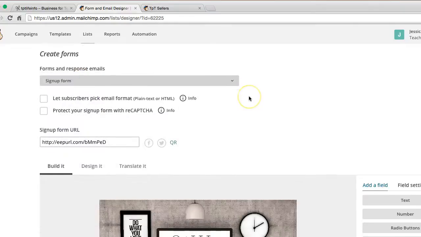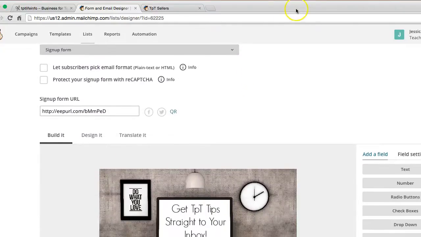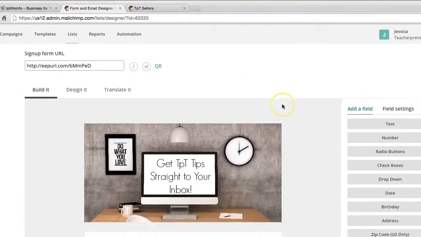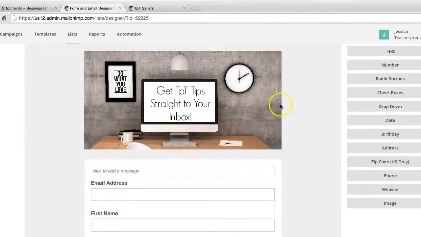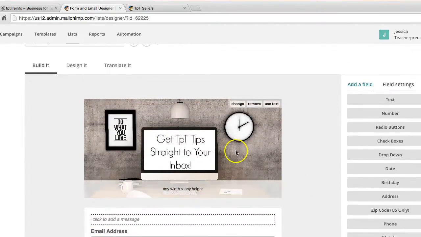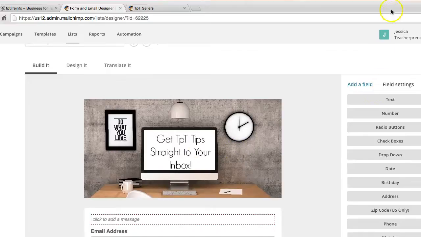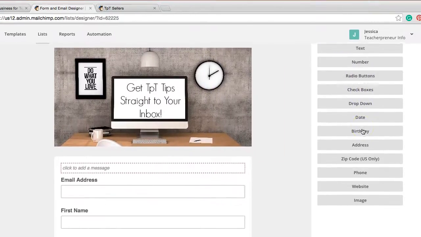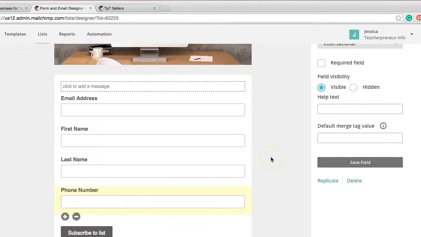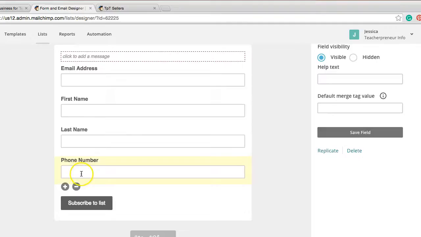So when you click sign up form, you can first build it, and it'll have a template for you to change. Over here you can add different things to it. Like I'm going to click phone number, and notice a phone number popped up here, and you can add it.